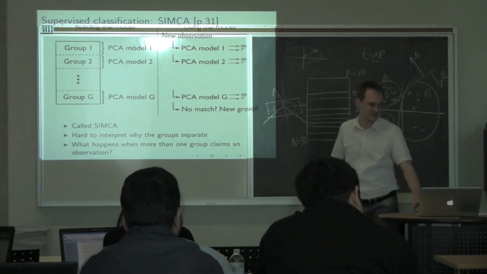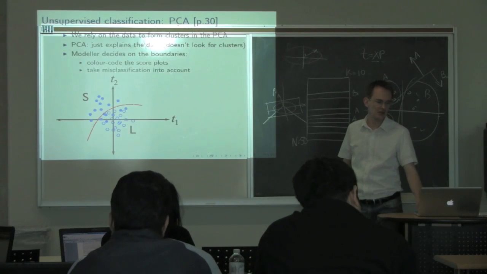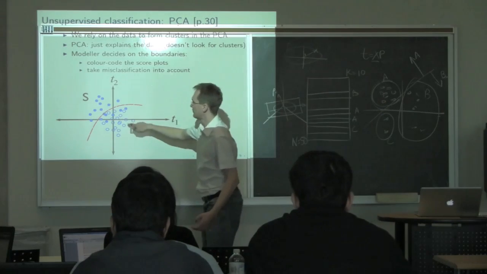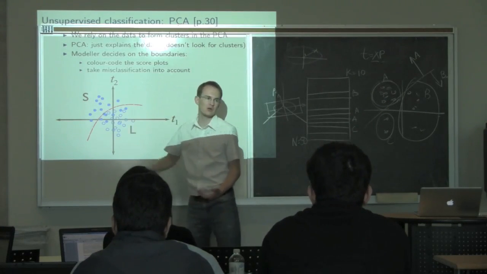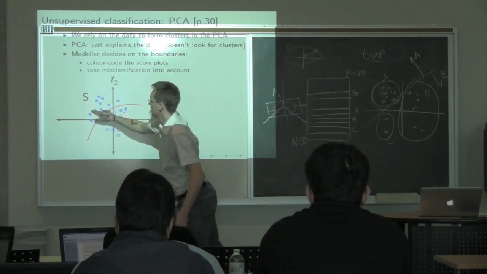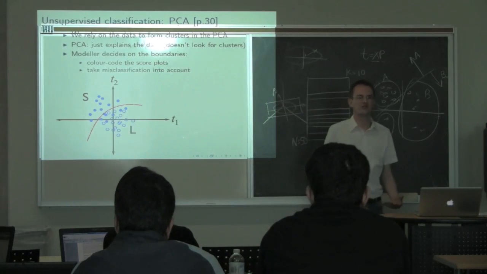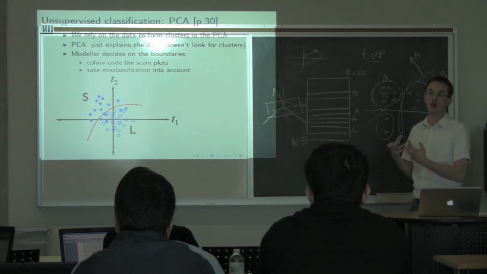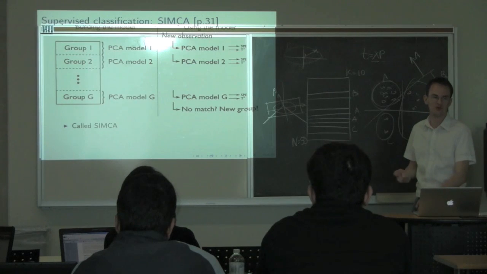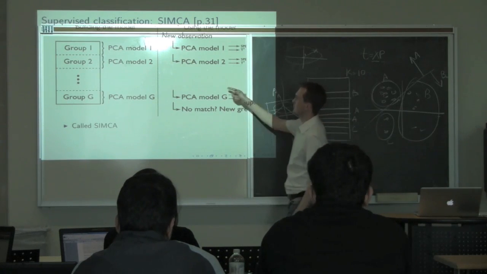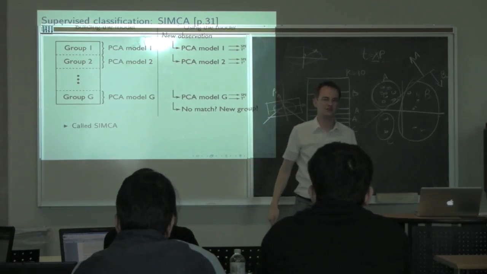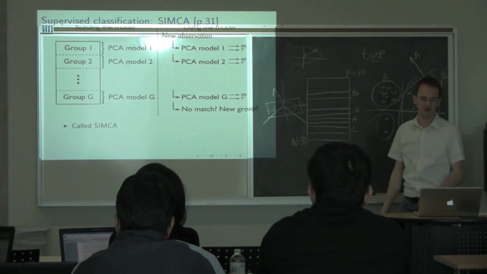separate. Whereas here, with PCA, just unsupervised classification, it's very easy to see why this group is different from that group. You just look at the loadings properly, you just use the contributions. You draw a circle here and a circle here, and you say, show me the contribution plot. So it's easy to figure out and learn about your system from unsupervised classifiers, but from SIMCA, when you've got G separate models, it's really tough to figure out why group 1, 2, 3, 4, and so on are different.